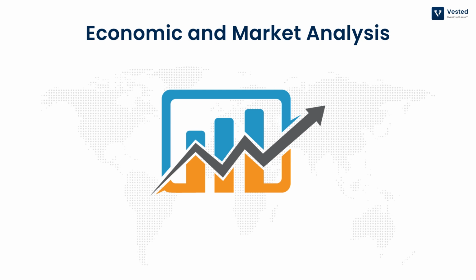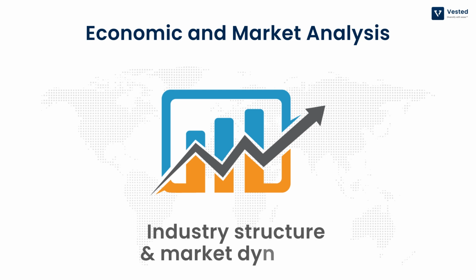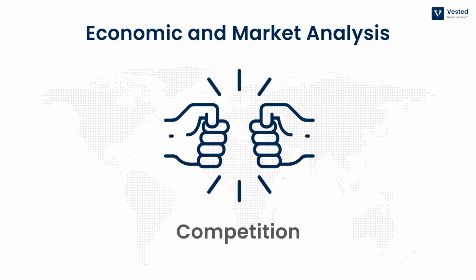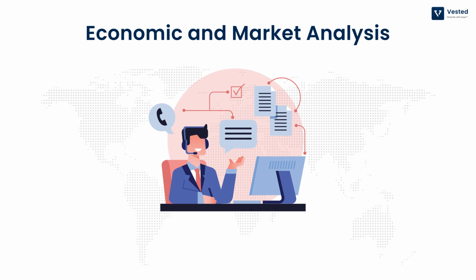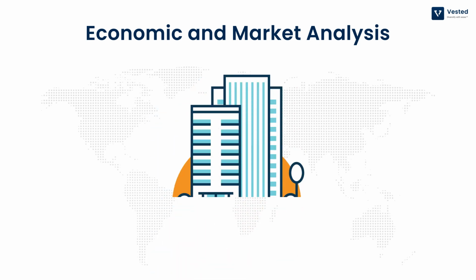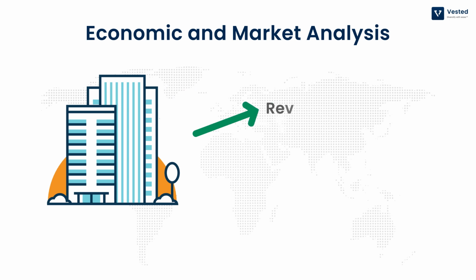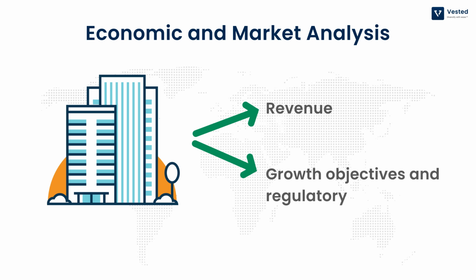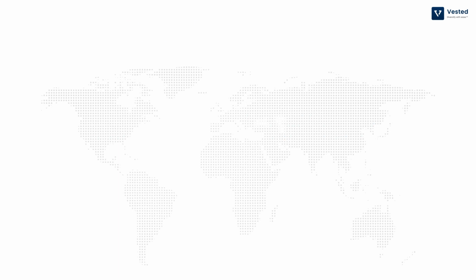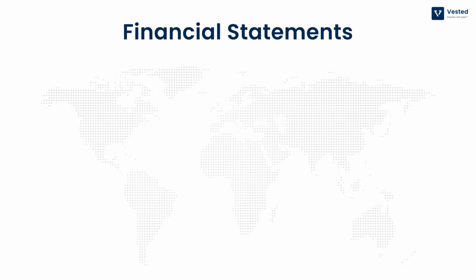First, one may start with an economic and market analysis. Here, one needs to understand the structure of the industry and the market dynamics and analyze the competition. One also needs to understand the products or services and the problems they solve, the cost structure, and how the company generates revenue. Finally, it is important to identify the growth objectives of the company and research the regulatory environment. Next, one needs to analyze the financial statements.